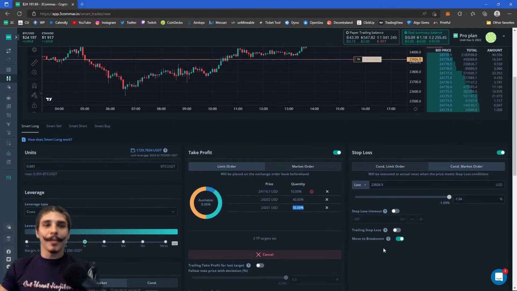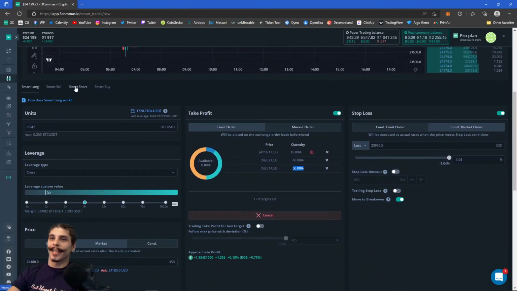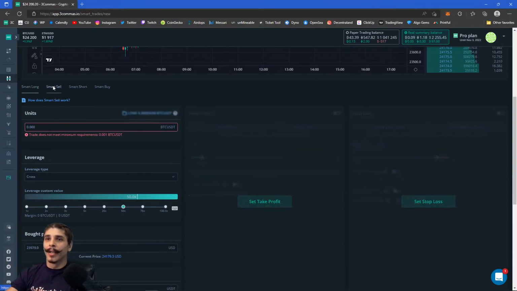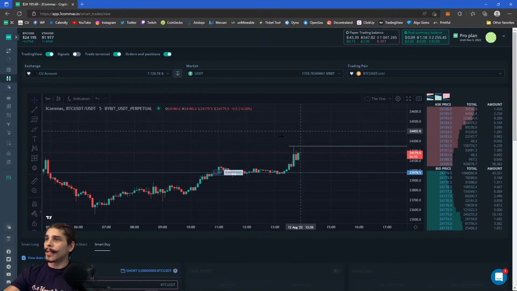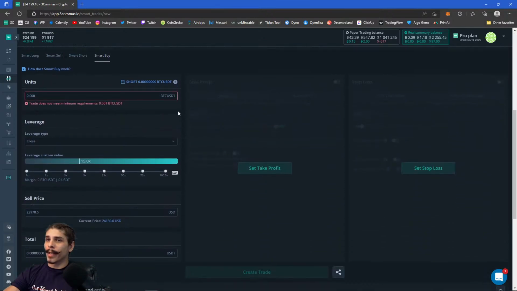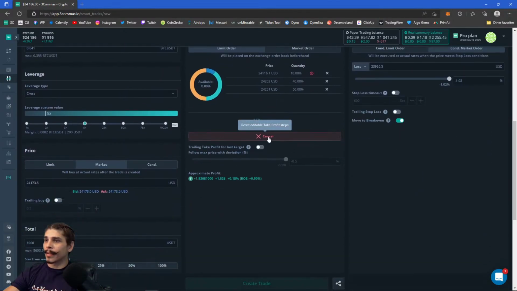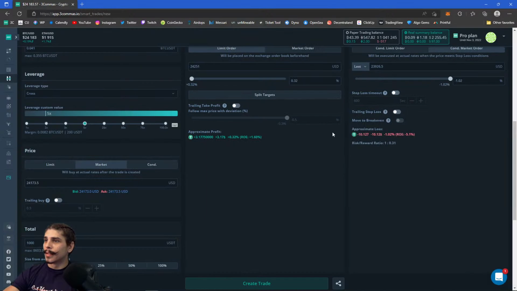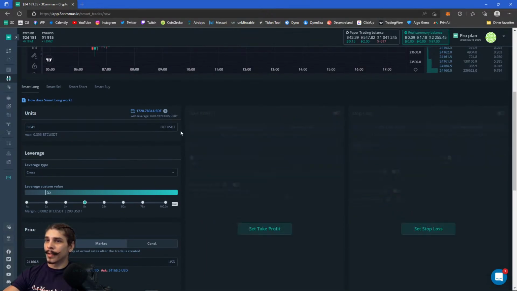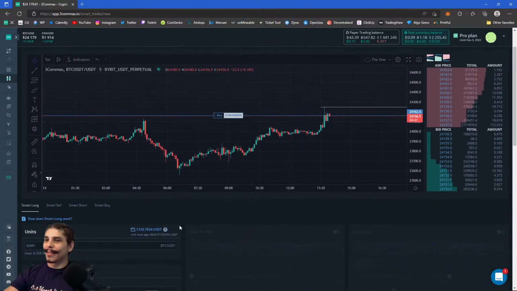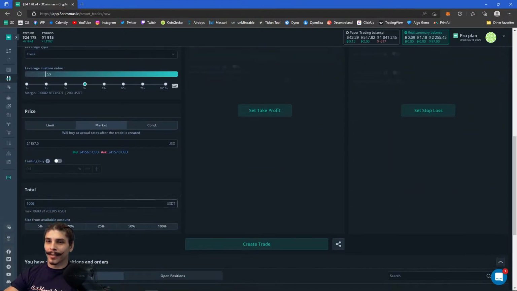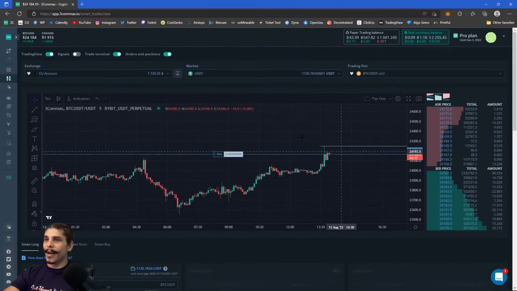All right, so it seems like everyone knows how to do smart long. Then we'll go ahead and move into the smart short, that way I can go ahead and get out of here. So here we have the smart sell, smart short, smart buy. But I want to move away from the real balance here, so I don't make a mistake. Let me just go ahead and cancel all of this. I want to make sure none of that gets put on there. All right, cool. Now let me put that to $1 so I know I'm going to get an error if anything does happen. All right, neat.